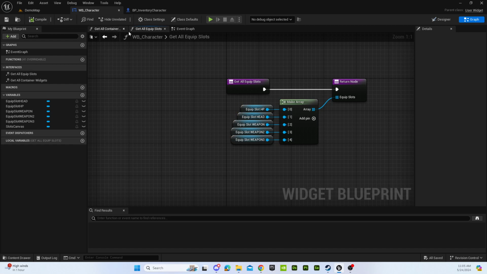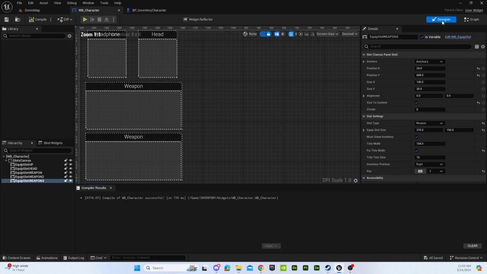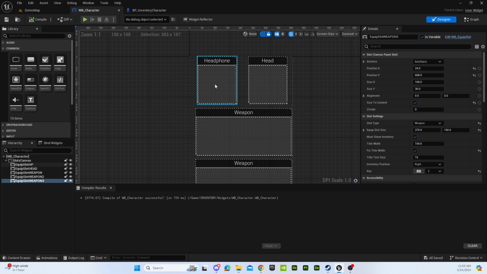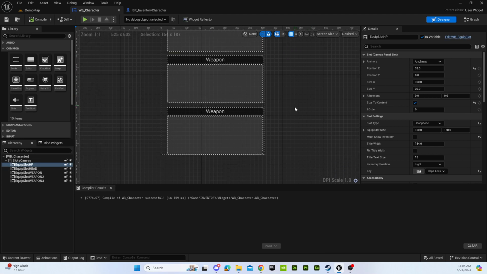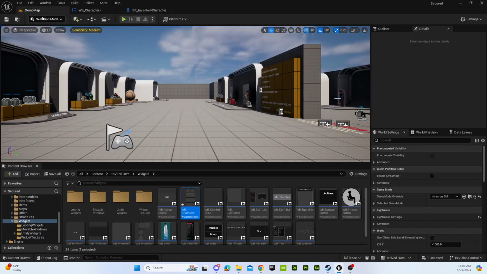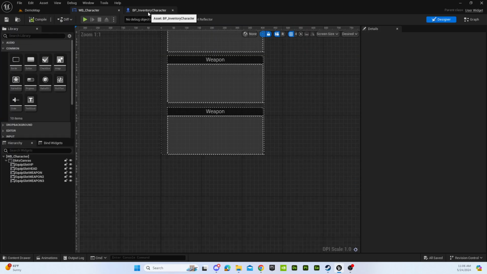Alright, so we don't need to be in WB character anymore. We've done the changes that we want to do, except for when you're on the item, say like headphones, in order to play them you have to hit caps lock. Well, what if I don't want to do caps lock? There's a key right here that you can change the key on how to activate your headphones or whatever your inventory component data is. So for our weapon, we don't want both of these to be activated on 2. So we want this to be activated on 3. So 1, 2, and 3 for our weapons. We'll go ahead and compile that.